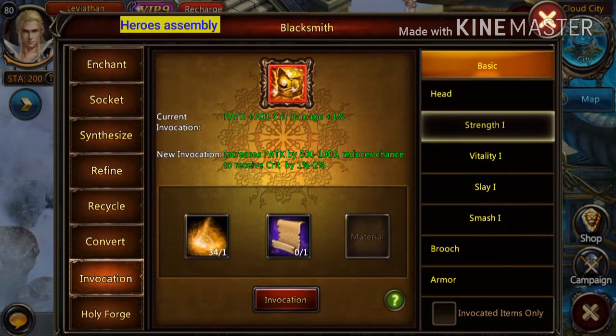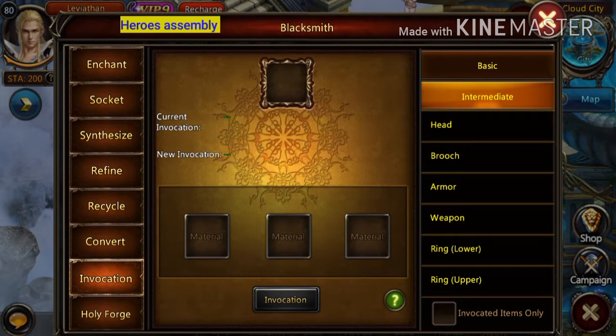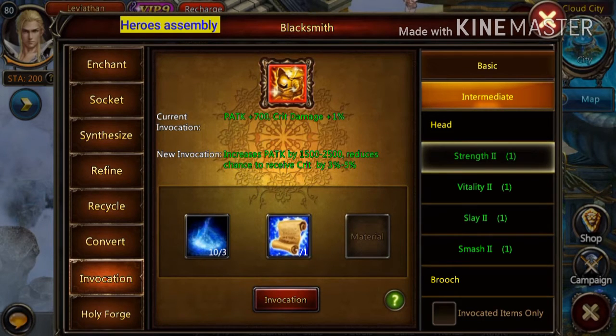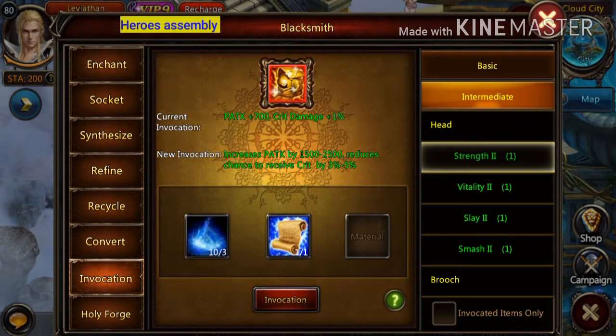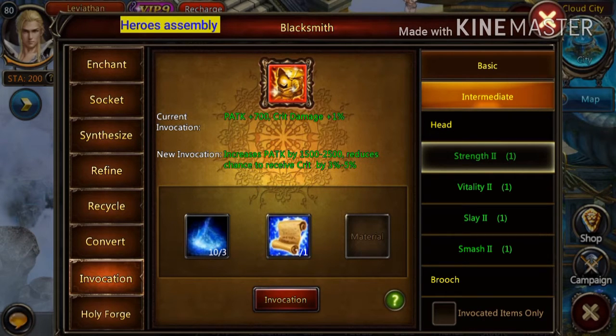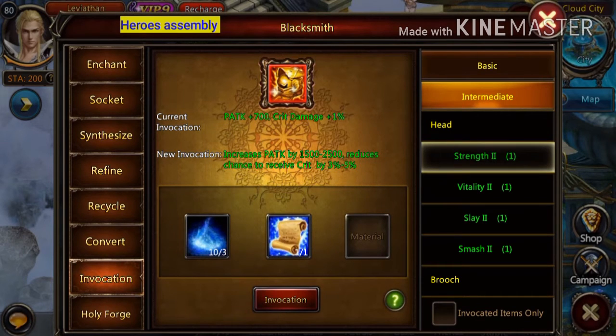Okay, so we did the basic invocation actually. So we go ahead and try the intermediate, and we will see how this one is going to change our current stats. For strength, we need to do the invocation. We need those level 2 parchment scrolls, which you can acquire in the advanced guild shop as well. And then we've got these alpha essences, and as you may see, before with the soul essences we only needed 1, and now we need 3 soul essences. We need 3 of these alpha essences to do 1 invocation.